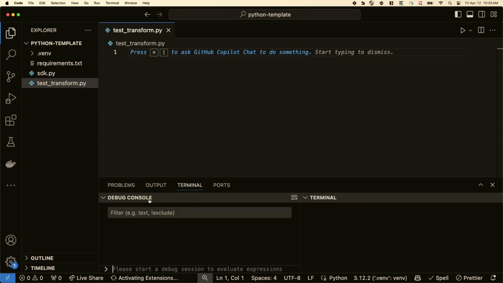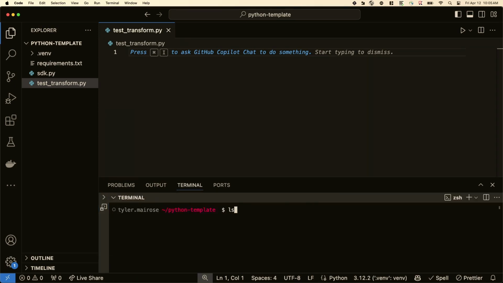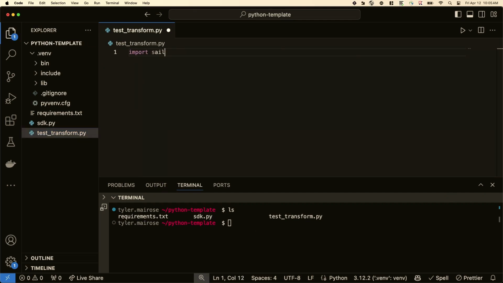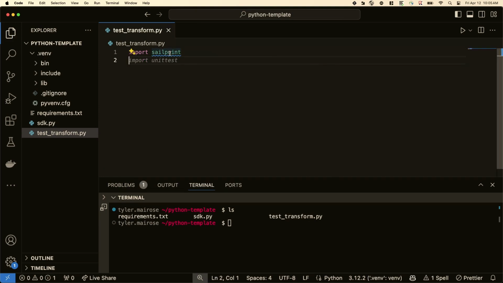If I go to the terminal here, I think I need to reinitialize this. Well, let me see if I can just import SailPoint. Does that work? Okay, it did work.